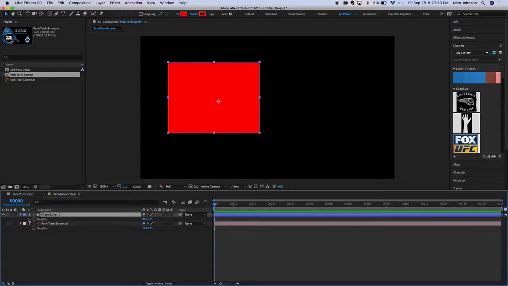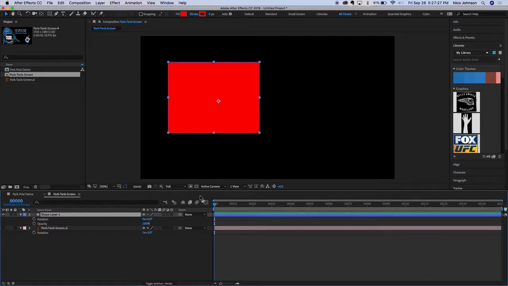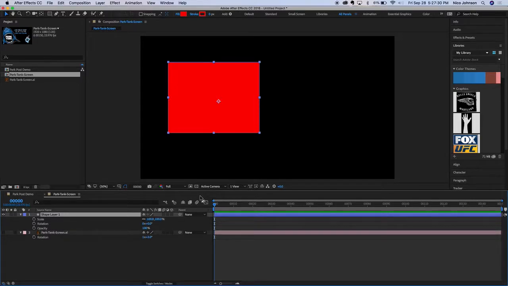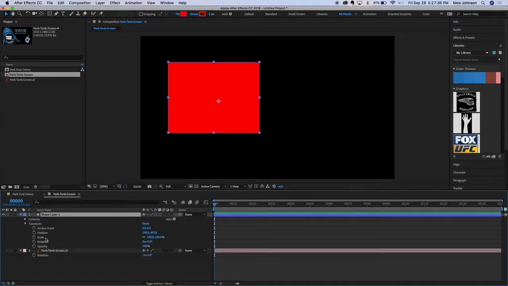So if I hold shift while selected on my layer, I can hit shift and then any of those other keyframes or keystrokes I just said. So rotation, there's opacity for T, then I hit S for scale, and now I have all three. And then if I want to get rid of them, I would just either do that again or just use the drop down arrow and get rid of them and get them all back.